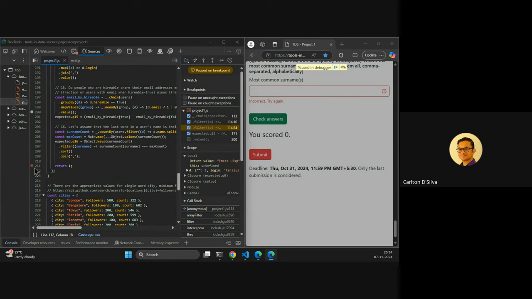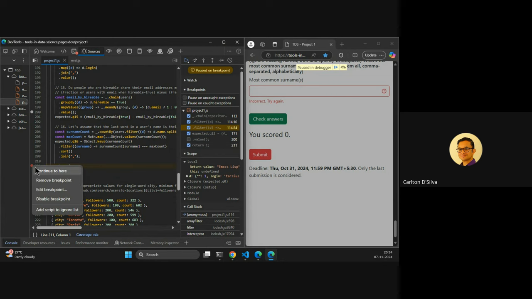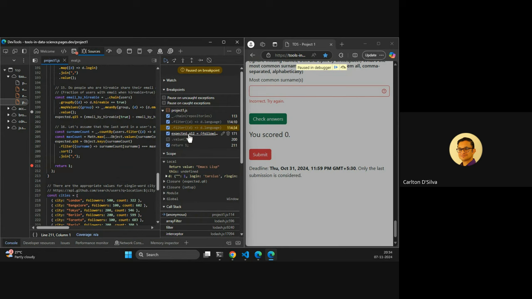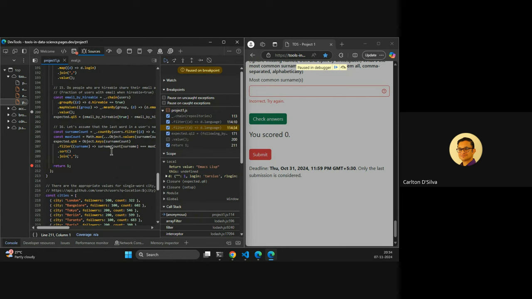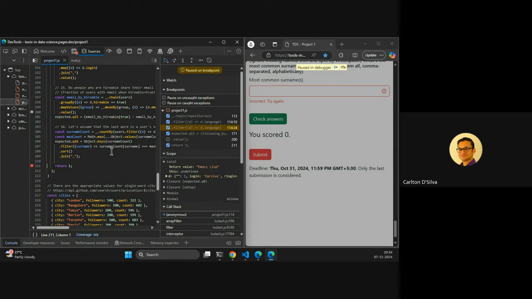So Jivraj, go ahead and put a breakpoint over there at 211. We can continue from here. So this is the way to put a breakpoint. We can just click here and it will put a breakpoint that appears in red. The next thing we want to do is see the result of the computations that it has done for the validation. There is an object that is going to be holding the answers to the questions that have been validated. So if you can get hold of the object, Jivraj.